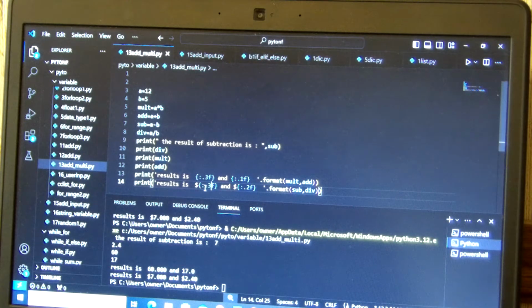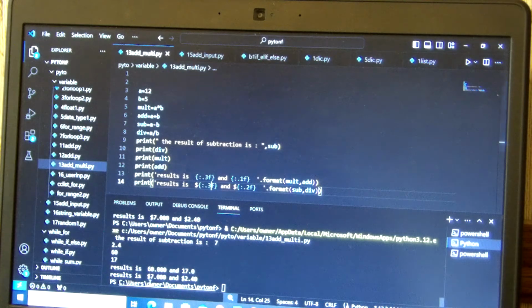Okay, 7, and division, how much is going to be division? Division is 2.4. And then you can put the 7 and 2.4. Sometimes it's a dollar sign behind it.